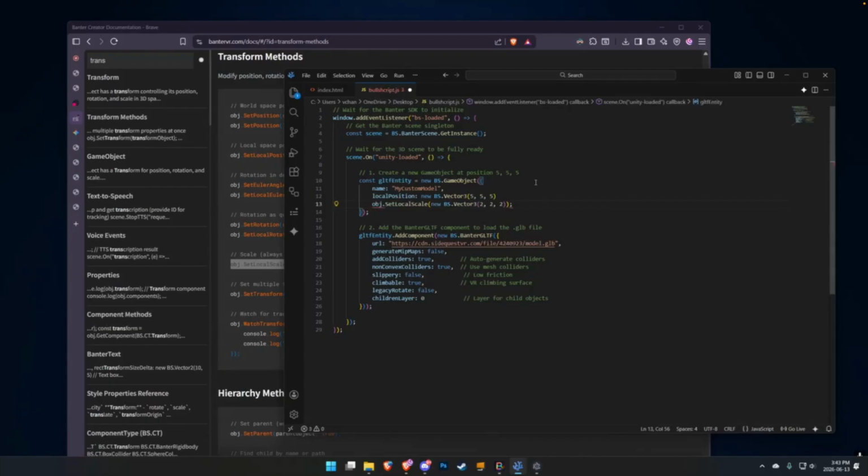Like that. Is that correct? No, you have to define the object first. So you do const GLTF entity equals new BS game object. Then you do GLTF entity dot set local scale as a separate thing.